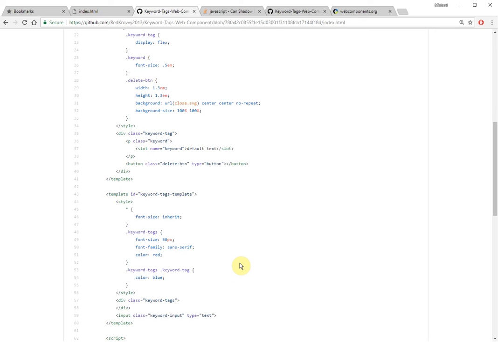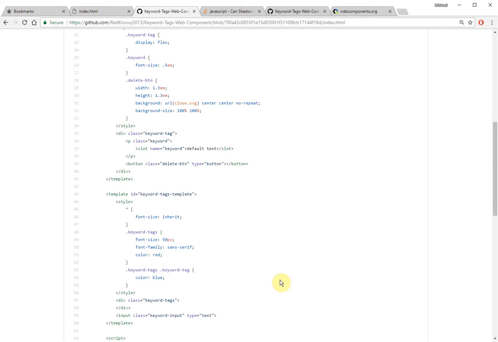There are a few things going on here. There's a separate shadow styling for each component within our nested component structure. And actually, I need to explain the shadow DOM first.